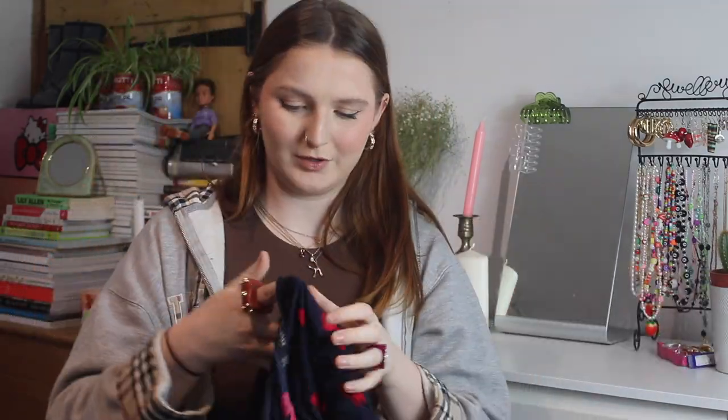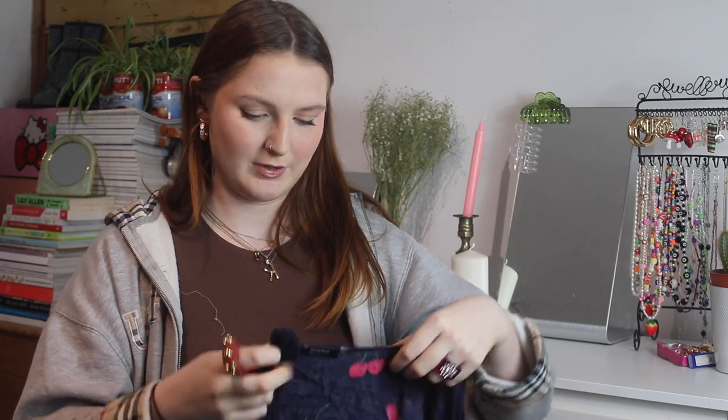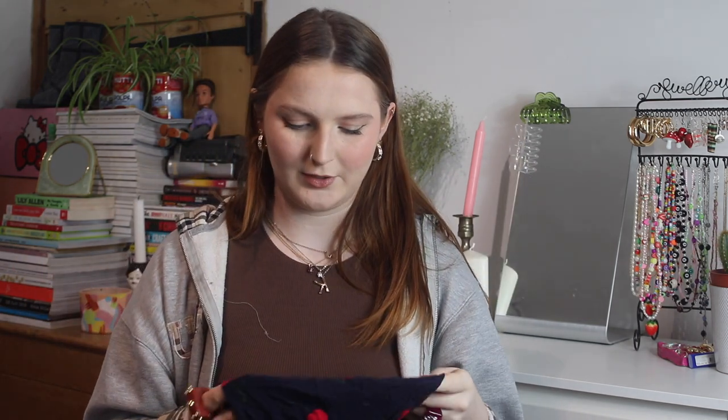Another sentimental one. I feel like everyone had this top in college, especially in Brighton. Everyone had this top. It's so wrinkled, but it's just sentimental. I wore it in Barcelona on my first trip with my boyfriend and I paid for the whole trip and it was kind of a big deal to me. But I'm never ever gonna wear it again. Probably doesn't fit me. So see ya.